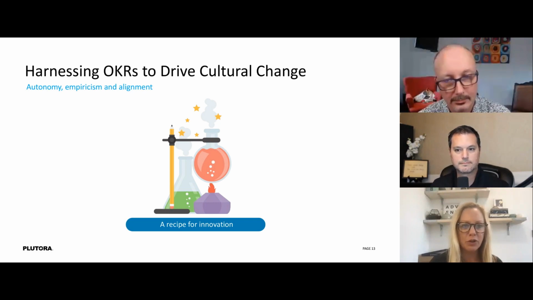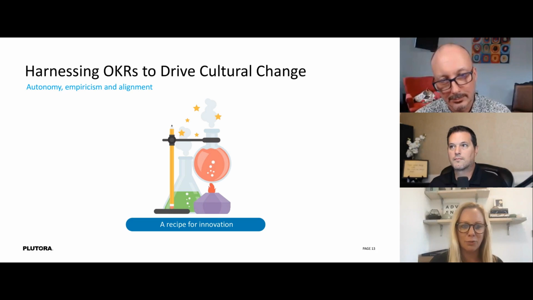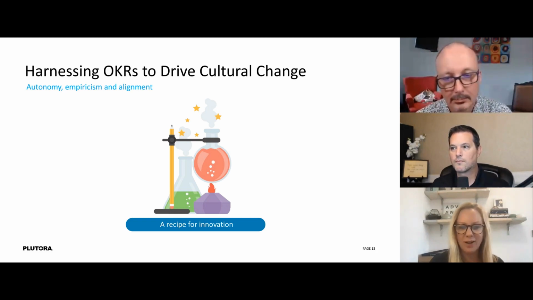So we've talked about autonomy quite a lot. This is our bottoms up. This is about having ownership over our future, as Mike said. Humans don't like being told what to do as a general rule. Sometimes we're kind of beaten into a habit or a behavior where we're expecting to be told what to do, but ultimately having mastery and autonomy over our own destiny is what we prefer.